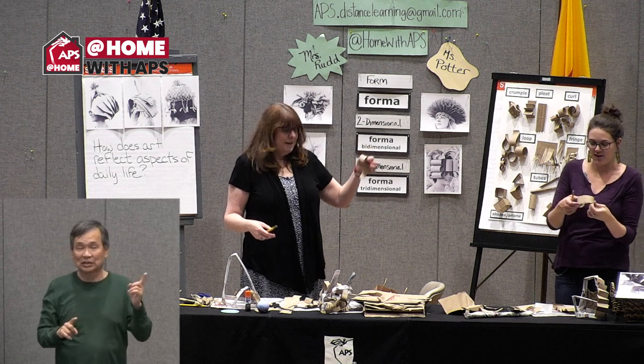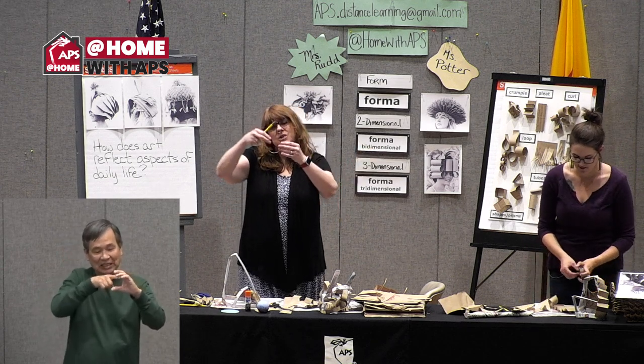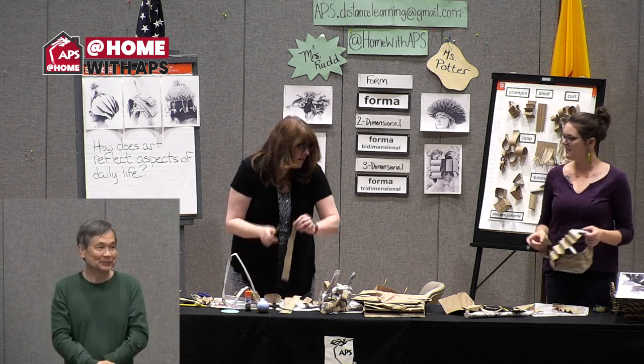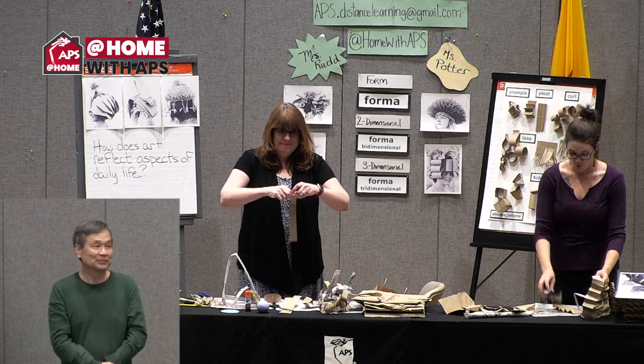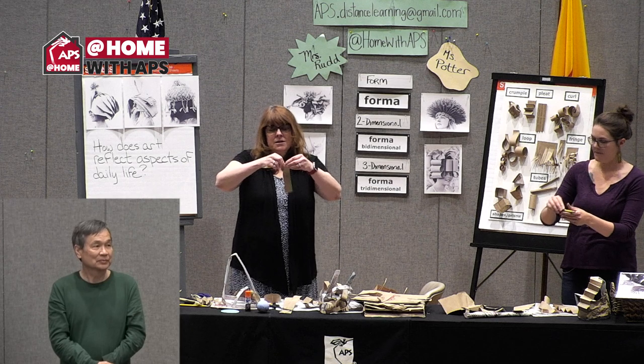A C curl. That's right. Because when you're done with it, it kind of ends up looking like a C. I don't know if it's curving back on itself. It looks like it. There's another way to do it. You can roll it this way. Okay.